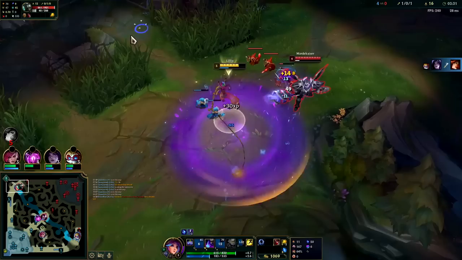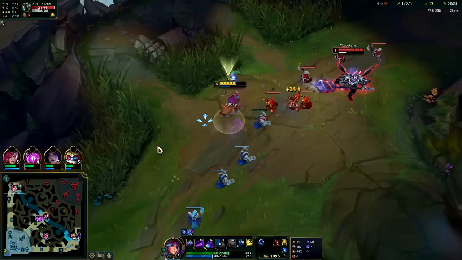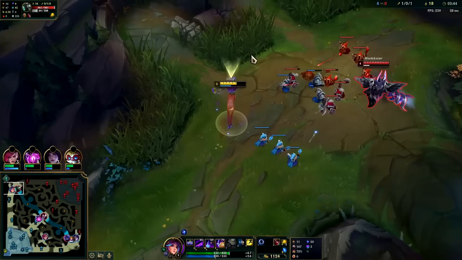If Mord hits multiple targets with his Q, it does reduce damage, so if he hits me and my minions at the same time, it's not that much damage from his Q. Now all I'm going to do is try to stay alive. He's pushing the wave into me, so I'm not going to bother using a potion.